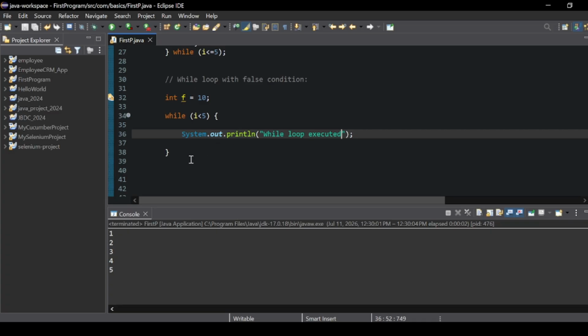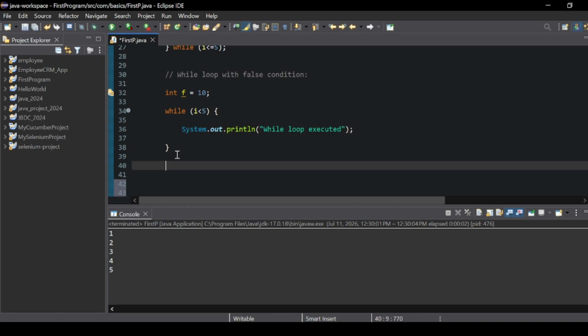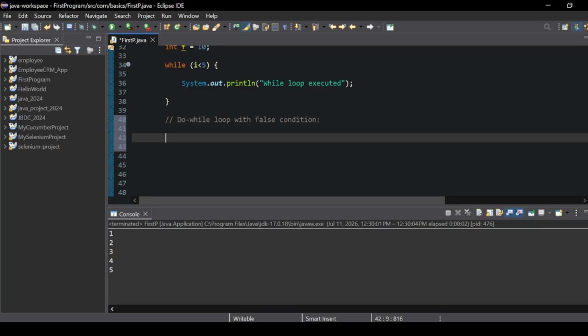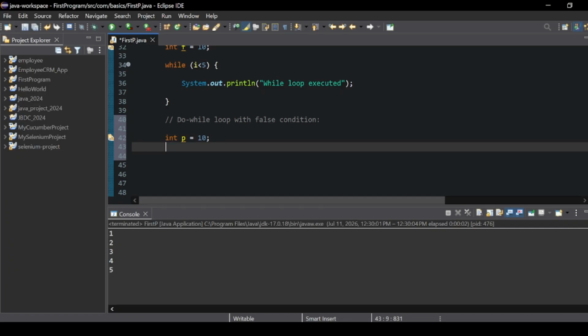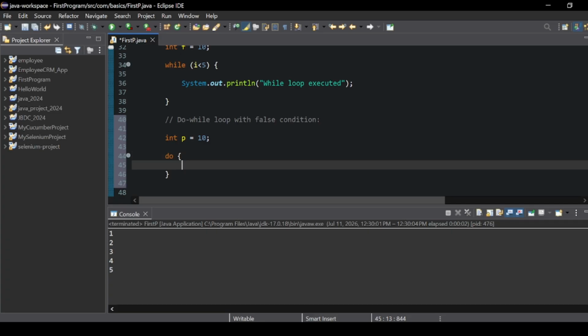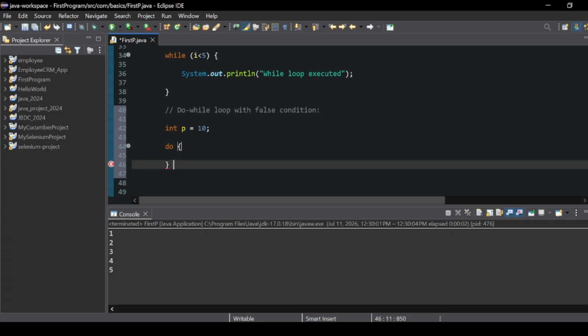Now let's go for the do while loop. Do while loop with false condition. I create a variable i equals 10 and semicolon. Okay, according to syntax, first I write the keyword do, curly braces, and then after the curly braces I write the keyword while, parentheses, and at the end semicolon.